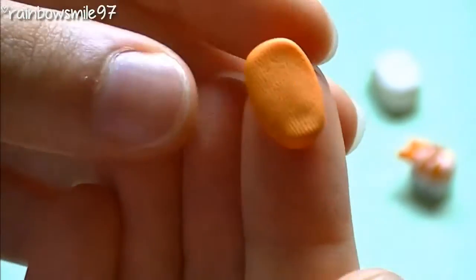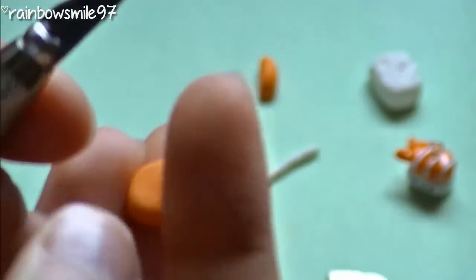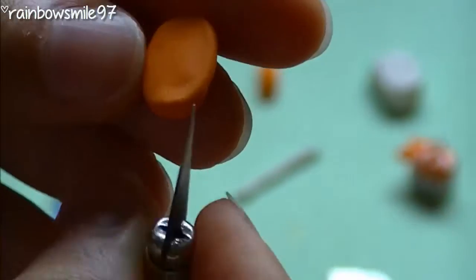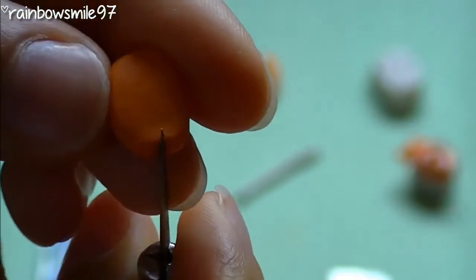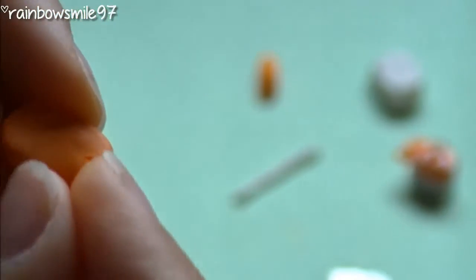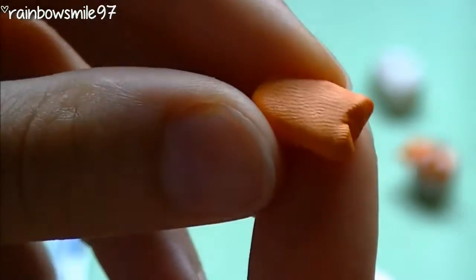in the same oval shape, and now you have to take your blade or an exacto knife or whatever you want and make an indent in one of the end sides to make the tail of the salmon, and try to form it in a triangular shape like this. I hope you understood. And then we're gonna fix it later.